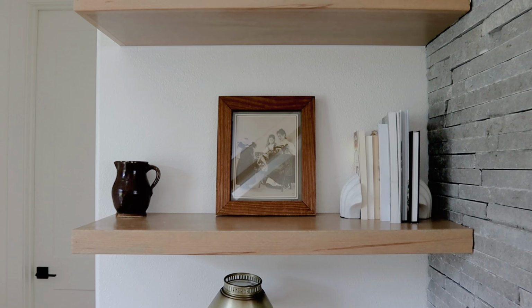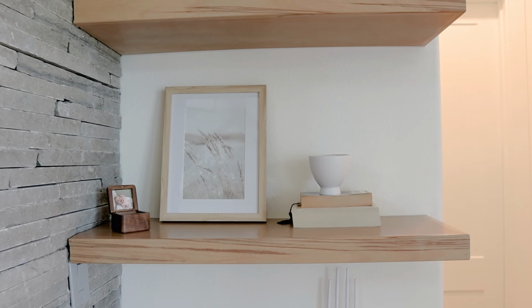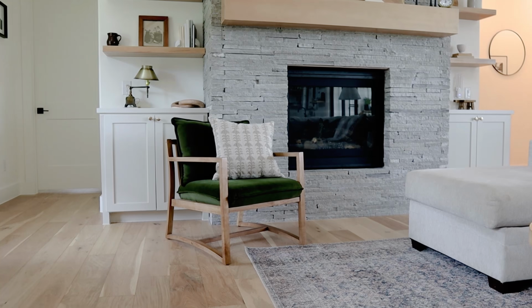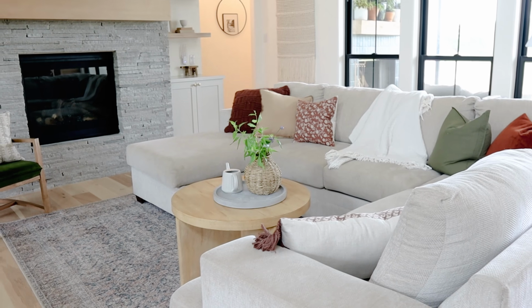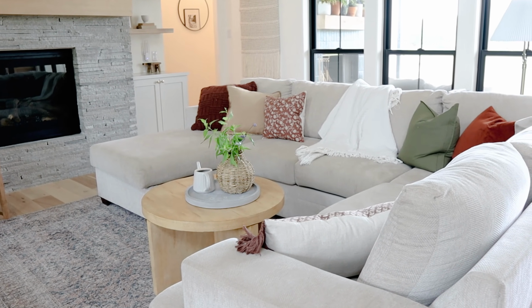At last minute, I was like, I'm not feeling this. We can't do this. The thick stone is not going to do it. And so I went back to the stone yard, and then I found this thin slate looking one, and I was like, that's it. It's not going to go out of style. Nope. It's not going to be trendy. I'm not going to want to replace it. It's perfect. So we just decided that. Yeah, on the stone. It's amazing.